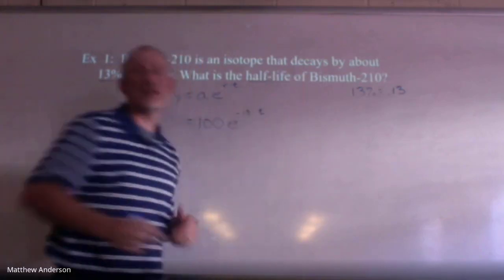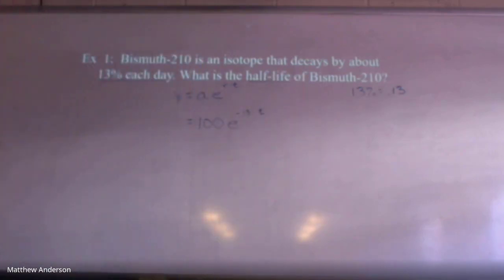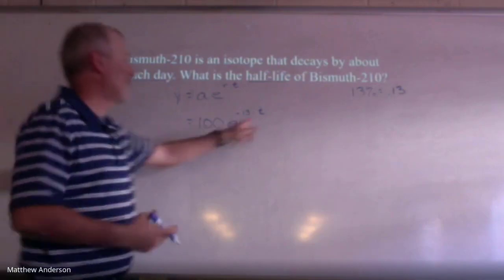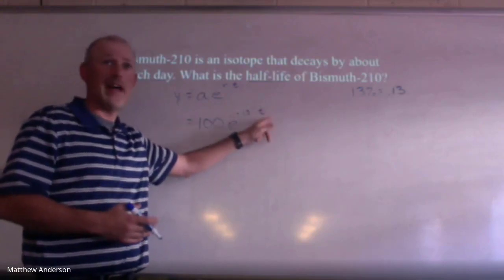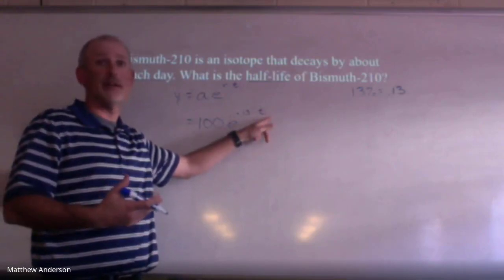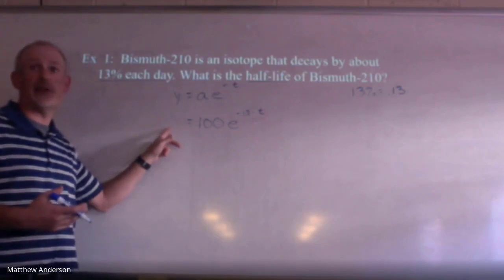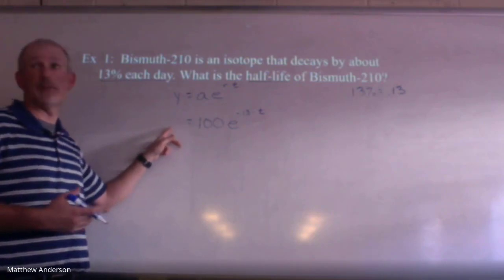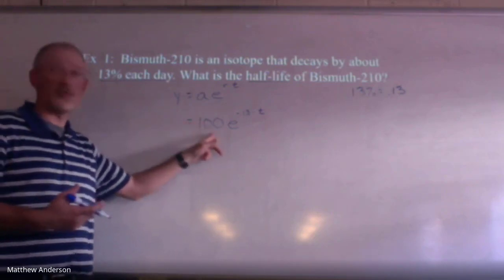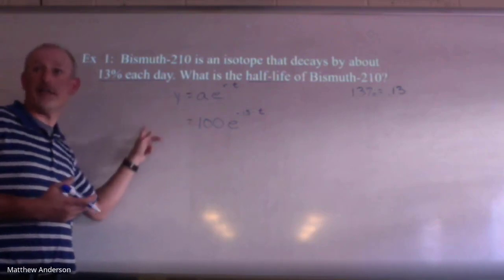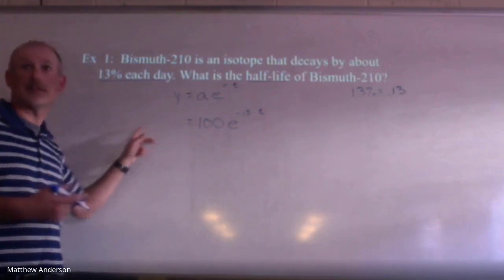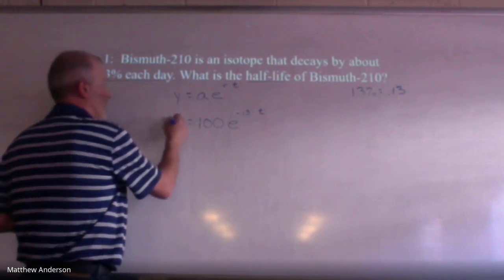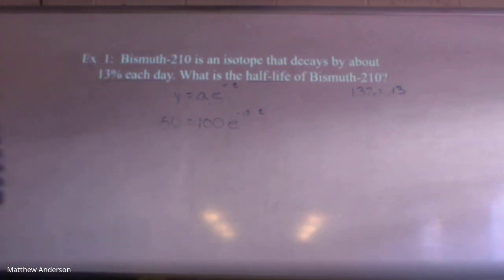Half-life is an amount of time, how much time it takes for half of it to break down. All right, so since that's what we're looking for, and we want to know how much time it takes for half of it to go away, what do you think we might put over here as our new amount? Any ideas? 50, because why? If we're starting with 100, half of that is 50%. Okay, and so on most of those half-life problems, that's how we can set them up.